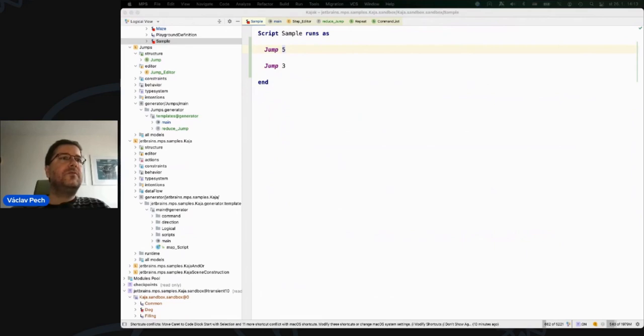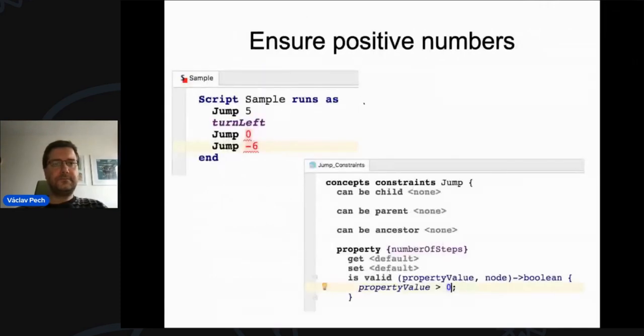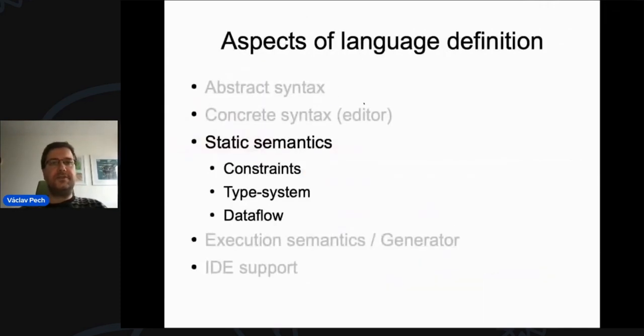Okay, but we've got more to cover. So let me switch back to here. Okay, so there are more things, right? The abstract syntax, concrete syntax, and the generator are essential for the language to work. We might argue that concrete syntax is not that important, at least in the prototyping phases of some languages. If you are happy to look at the tree-like abstract syntax on the screen, then fine, then you can live without the editor.